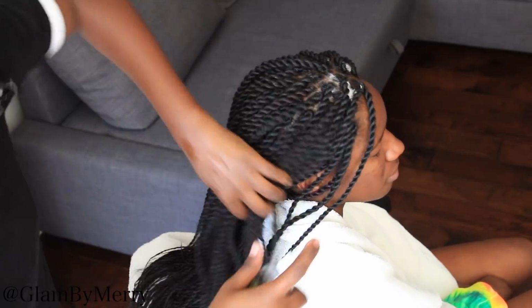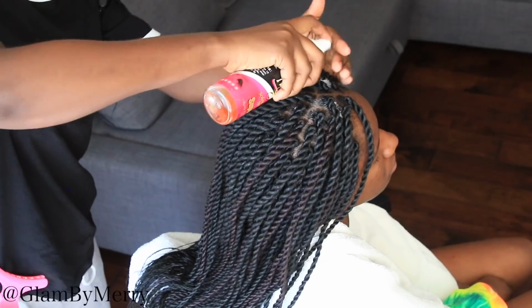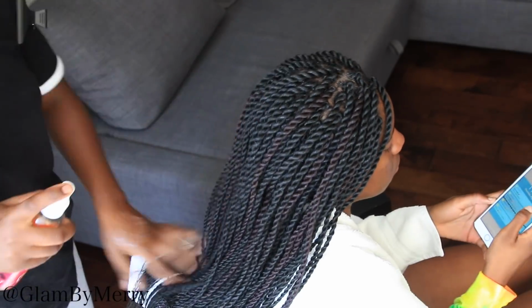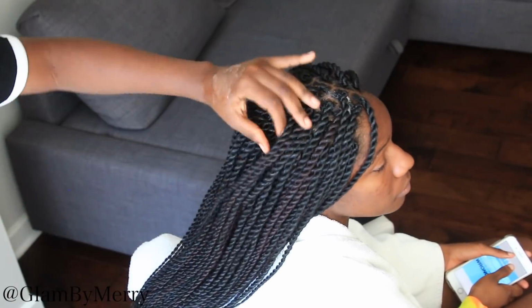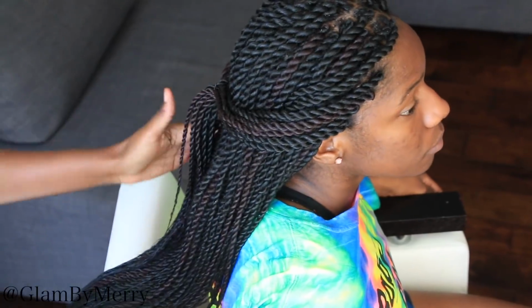And of course, I like to go in with the spritz because it just holds everything up nice and cute. But yeah, that's really it. If you need to accessorize, go on and accessorize. If you need to lay your baby hairs, go on and do that. But that is it for this tutorial.